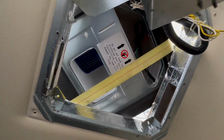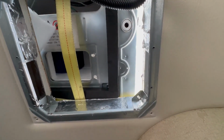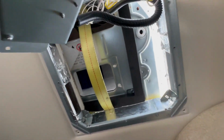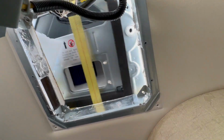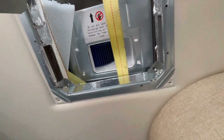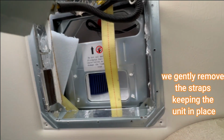So this is the part of the installation that having an extra person helps. While I'm up on the roof doing some guiding and movement, I have Jen inside the rig and she's telling me where I'm at in relation to how the gasket is lining up to the access hole.